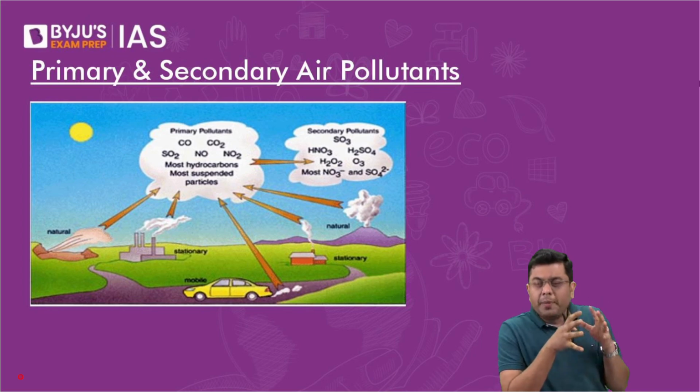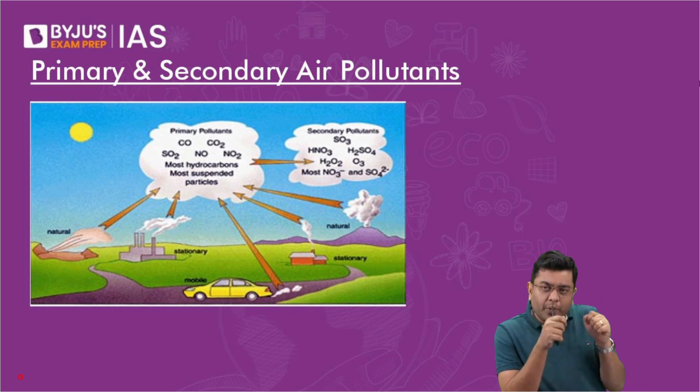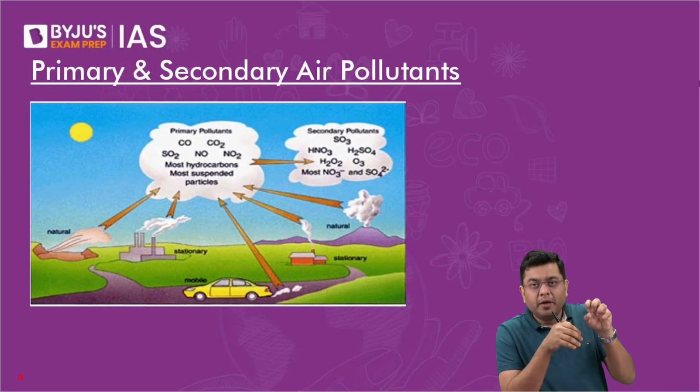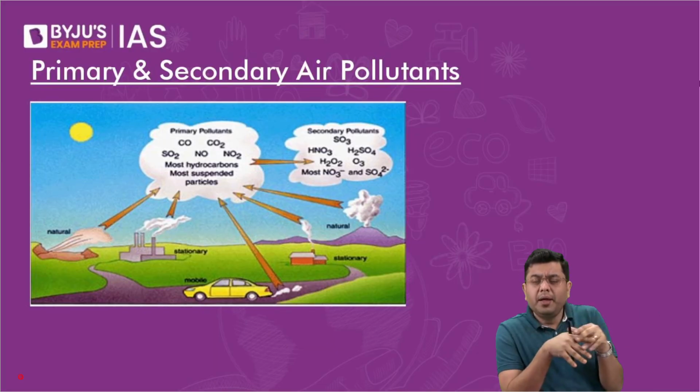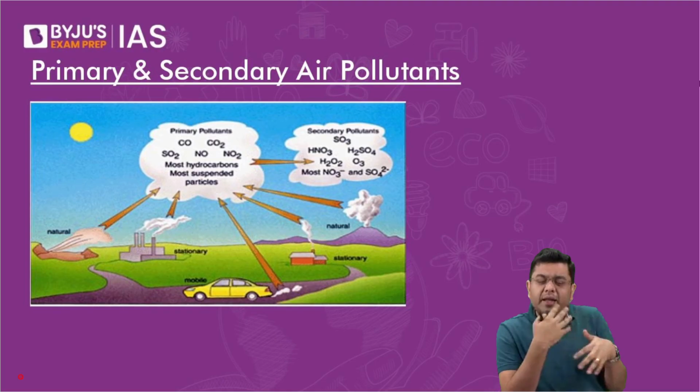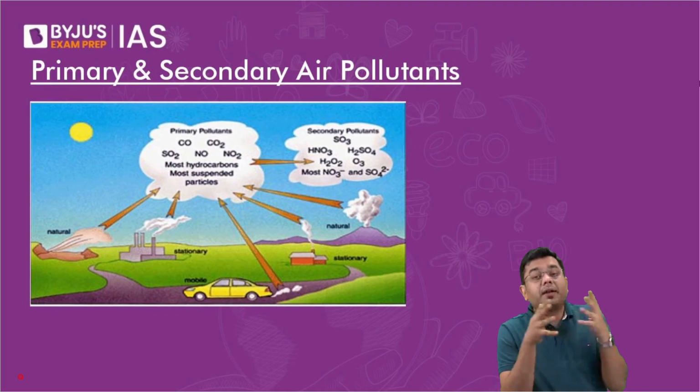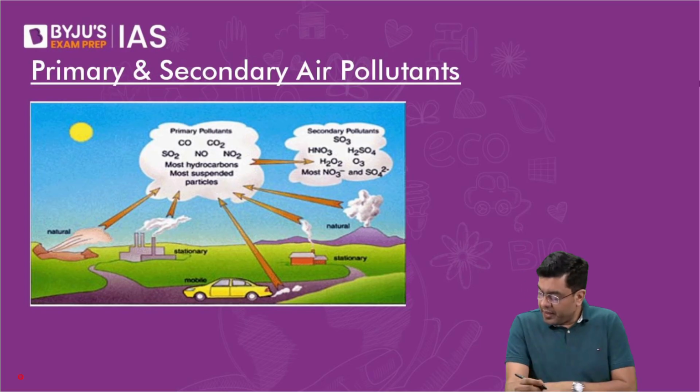So when we talk about primary pollutants, these are the contaminants emitted directly from the source itself. When we talk about secondary pollutants, these are the ones where many of the primary pollutants combine with each other, stay in the same region for a long time, react with each other, and then eventually generate another different kind of compound. That is a secondary pollutant, right?